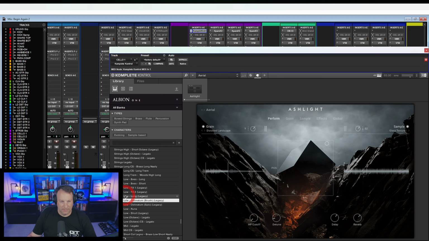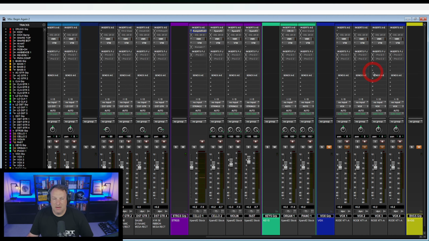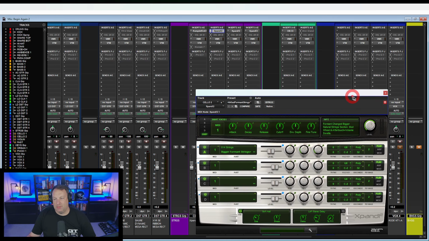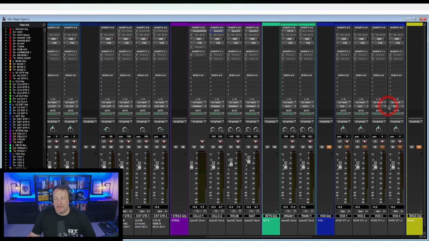Here's some of the strings. Okay, so a lot of options here. Hopefully this helps you. And again, you can use something like that, or you can use even a free, stock plugin that came right here. That sounds great as well. It's really up to you. All kinds of options. You don't have to hire somebody to help you with this, and you can just be a noodler on your keyboard. As you saw, I'm just a noodler, and I was able to put in a little string intro that went through my entire song. So hopefully this helps you.